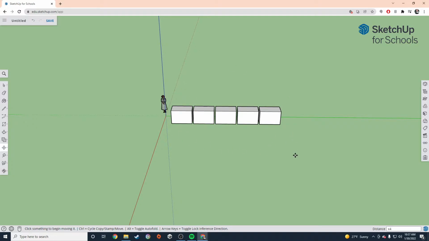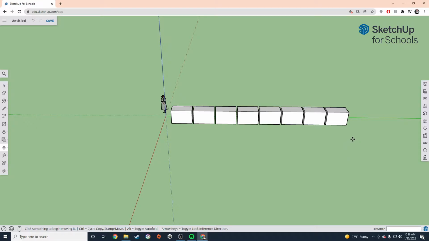So as long as you're not selecting an individual object or clicking around, you can just make as many different copies as you want. So let's say maybe 4 isn't enough. Let's do times 7 and hit enter. And it'll create those objects with the exact spacing of my original 2. So that's a really good way to do it.